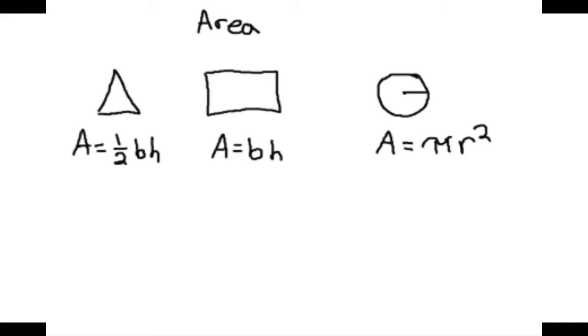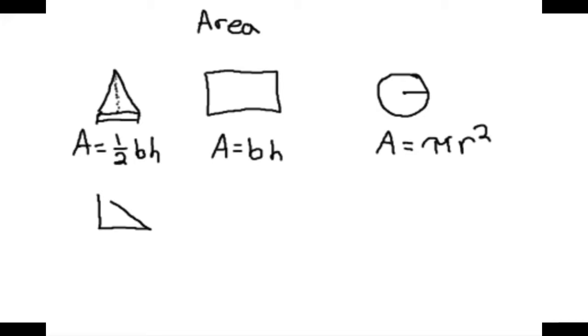Now, when it comes to a triangle, you do need to keep in mind that you need to figure out what the base and the height is. The base is just going to be one of the sides, so that's generally the easier part to figure out. However, the height is always going to be the height from the center of the base to the vertex that's opposite of that side. So make sure when you're doing the area of a triangle that you don't use two of the sides, because the other side won't be the height, with the exception of a right triangle.